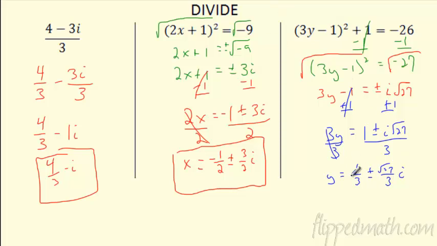That's a good answer, but that would never match the back of the book or something because it's not simplified. So let's simplify this. The key is, what happens to that square root of 27? It breaks down into what? Radical 9 times radical 3 all over 3i. Why did I pick 9 and 3? Well, because the square root of 9 is 3. So check that out. I can rewrite that. Radical 27 turns into 3 radical 3, and check that out, that cancels. Aha! So really a lot of simplifying going on to get to our final answer here.